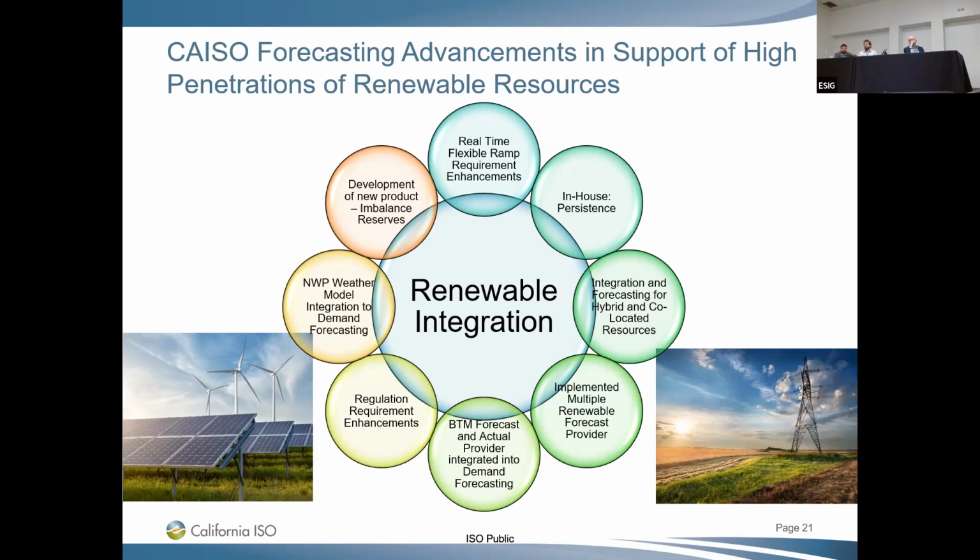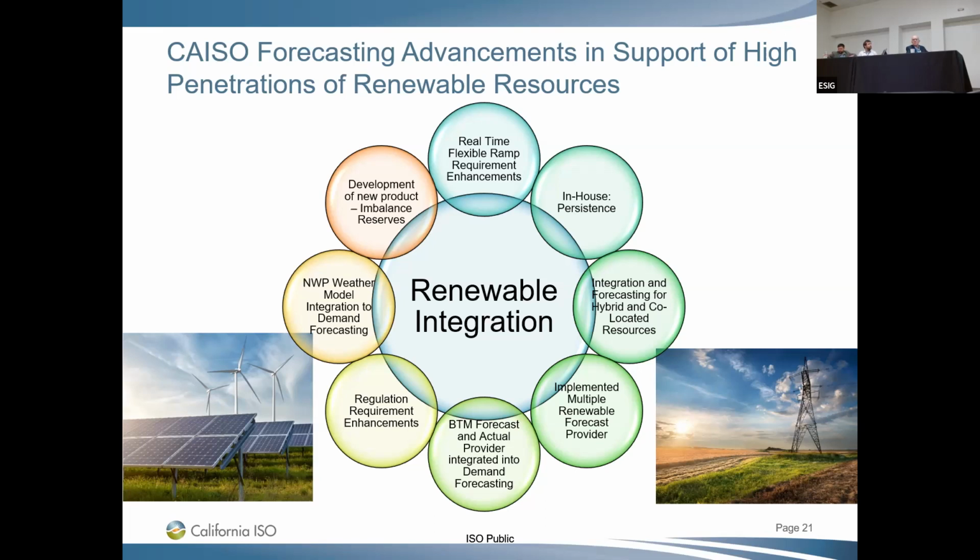And then we're feeding raw numerical weather prediction models into the demand forecast. Specifically, the HRRR is really critical for us right now because of its smoke parameter. As you know, California gets lots of smoke now. We have a smoke season, I call it, at this point in time. And that's the one that accounts for temperature based on the smoke, as well as some of the smoke fields. So it is critical to have some integration to the demand forecast off of that to help with some of the error that we were seeing.